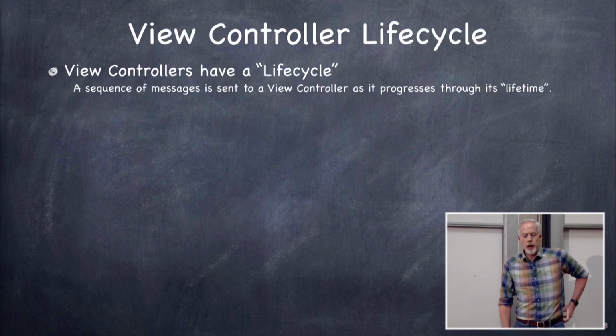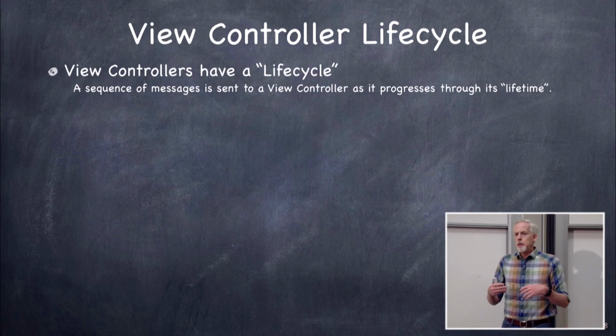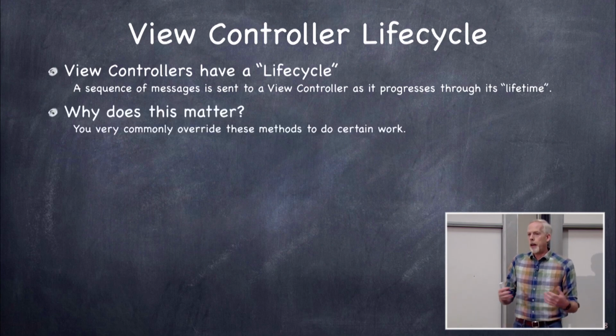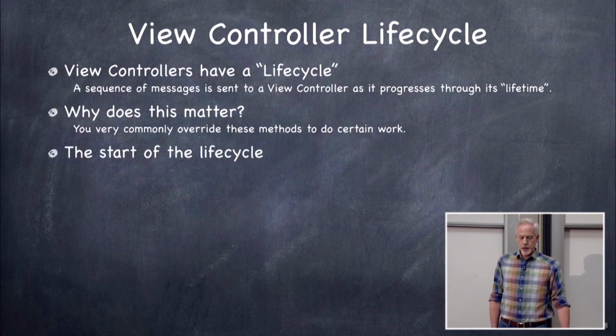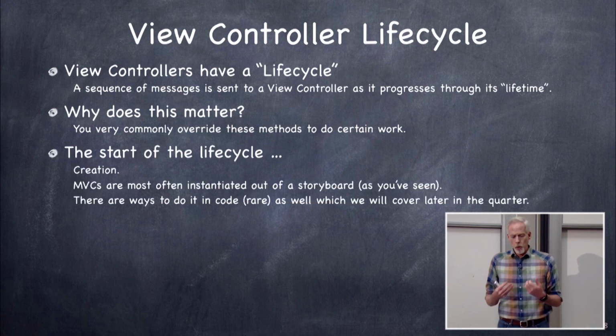All right, view controller lifecycle. So the view controllers have a lifecycle. It's essentially marked by sequences of messages, methods that are invoked on the UI view controller. Why do we care about this at all? Because at the various stages of the lifecycle of the view controller, we might want to get involved, right, and do certain things. So this lifecycle starts with the creation of your UI view controller.